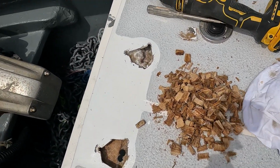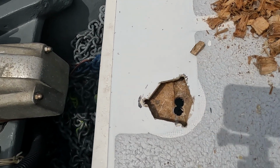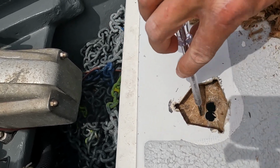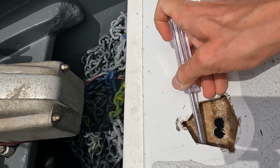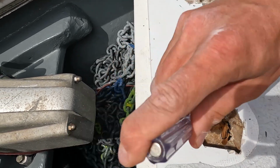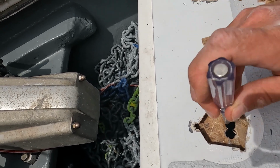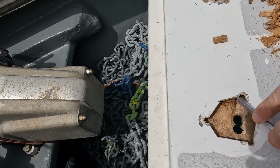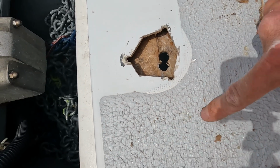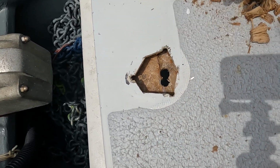So what I've done is, with my handy dandy screwdriver, I've tried as best as I can to dig around as deep as I can go in all directions to basically remove any rotten wood. And as you can see, yeah, a little bit more there. It's just really soft. It breaks free effortlessly. It's probably around about here. Round about here is where the wood starts to get harder.